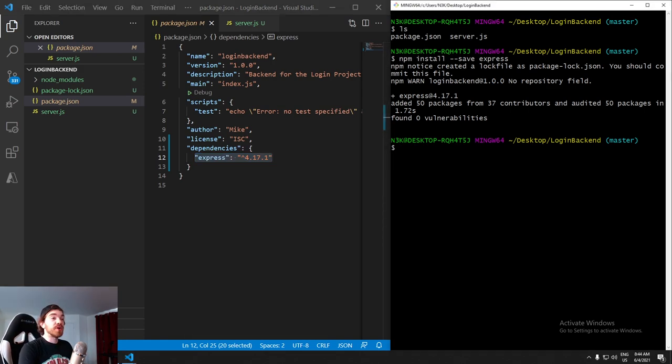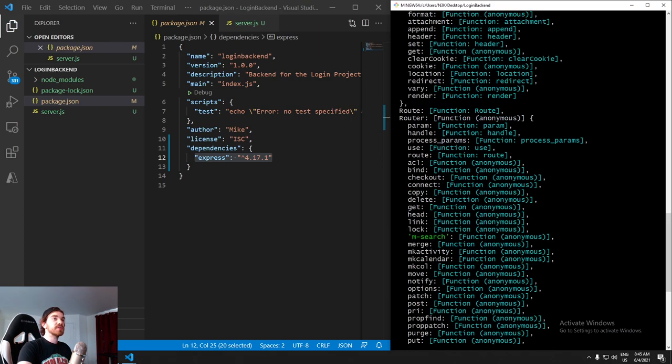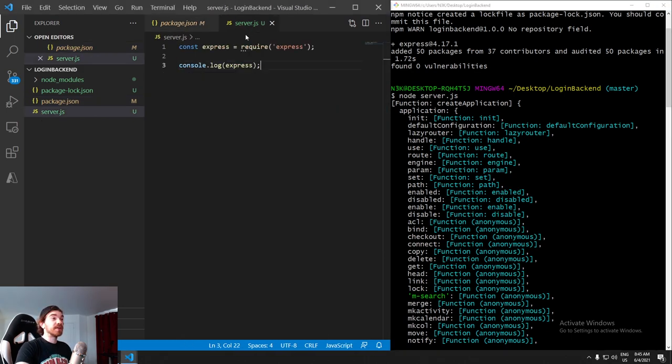Let's go ahead and try to run our Node.js application once more. If you guys remember, using the arrow key on the keyboard, I can just go up and up again until I find node server.js, the one I'm looking for. Let's run this. As you can see here, we got a bunch of information that we don't really care about, but we did the console.log and it worked quite well.